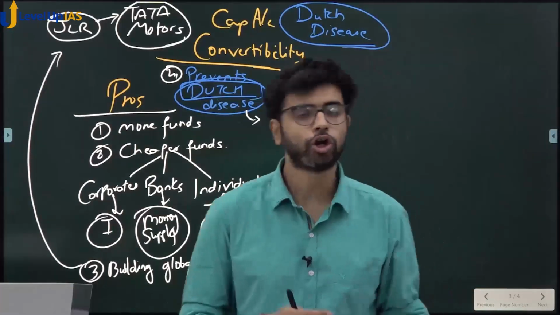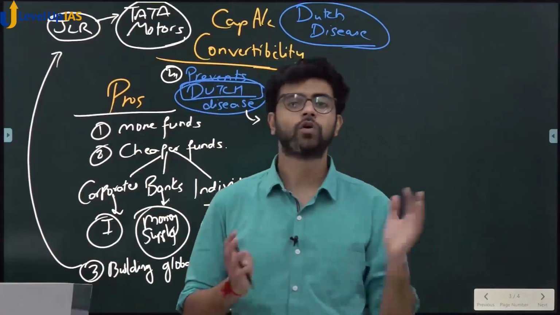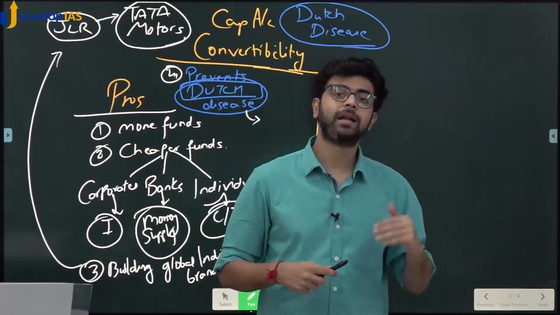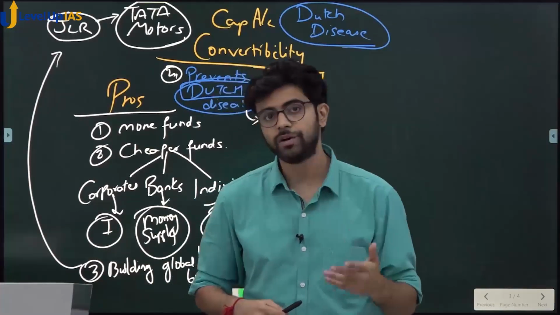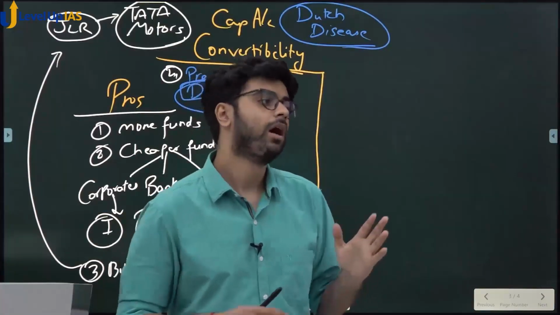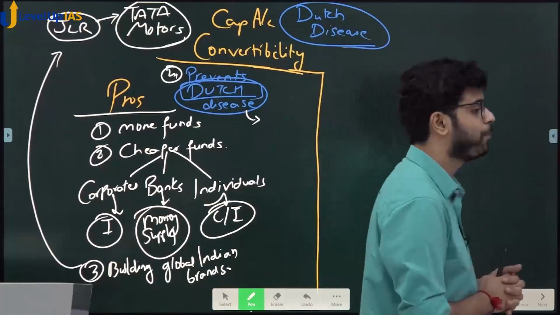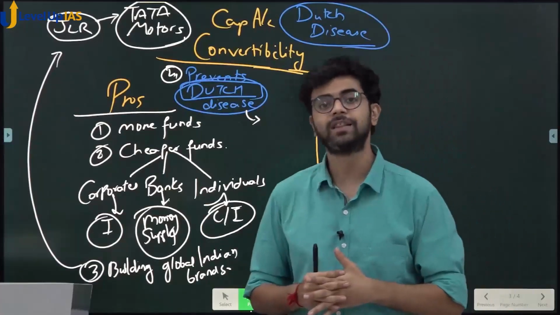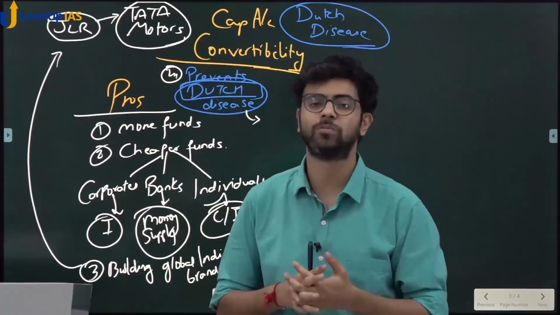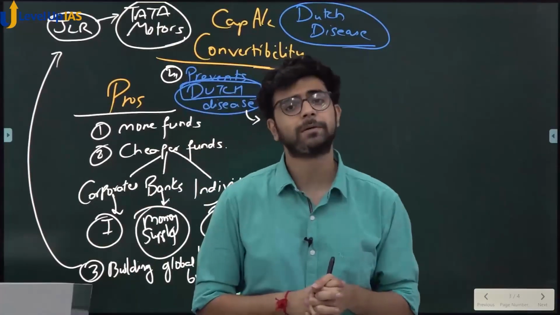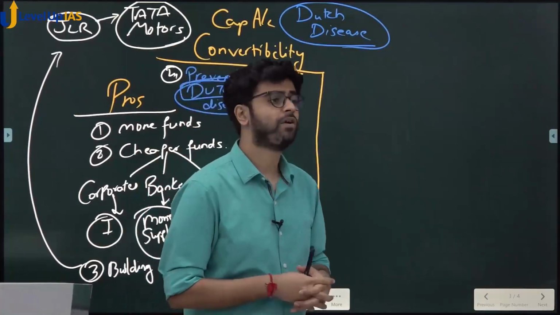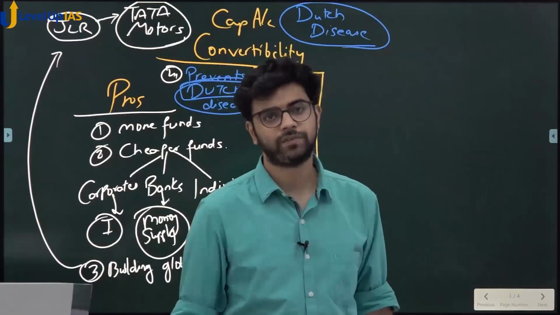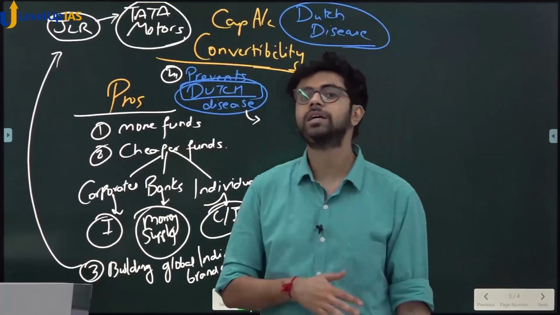See, Dutch disease, I told you, is when a lot of foreign inflow comes in, which results in development. That is very good. But it primarily results in your home currency becoming way too strong. When your home currency becomes stronger, your exporters cry. Why? Because their products, let's say Dutch products, rise in value in the global market. When the price in the global market rises, nobody buys them because they become costlier, and then the industry of that country suffers, and that leads to deindustrialization.